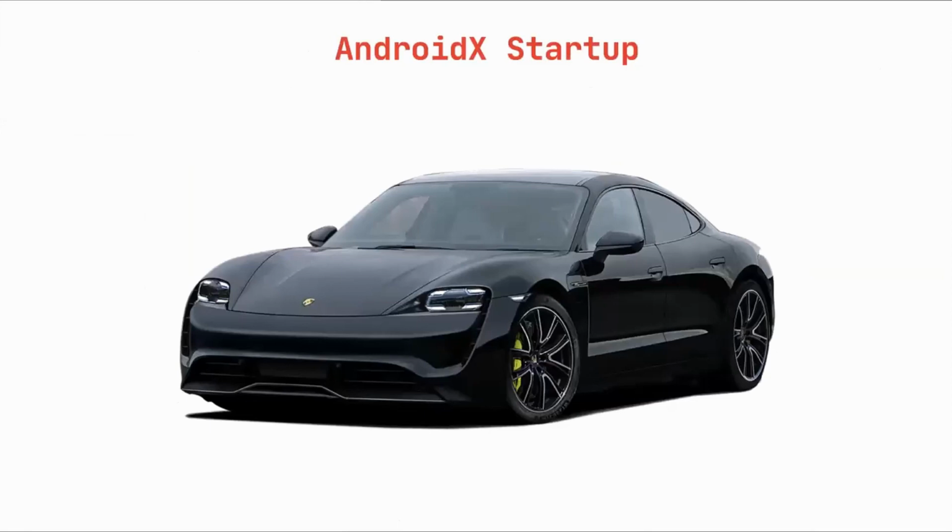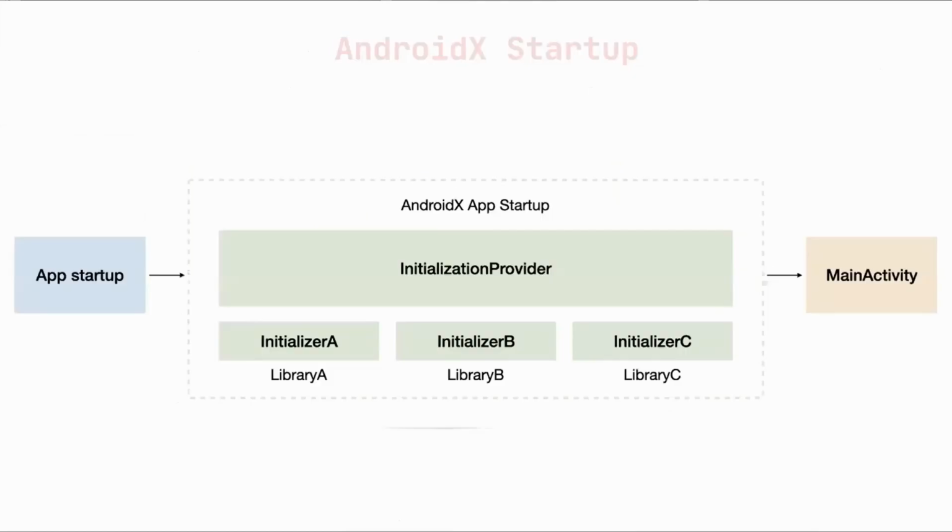Well, this basically means that you would do best if you have only one content provider and initialize everything through it. That's basically what AndroidX Startup did. It's a really small library, doesn't have that much code, and it's a completely different logic. So you have your app startup, the place where you put your finger on the launcher icon and you expect everything to go fast. What happens now is you have this new class called InitializationProvider, which is basically a glorified content provider, and it runs multiple other initializers in some sort of dependency order that we're going to show later on.